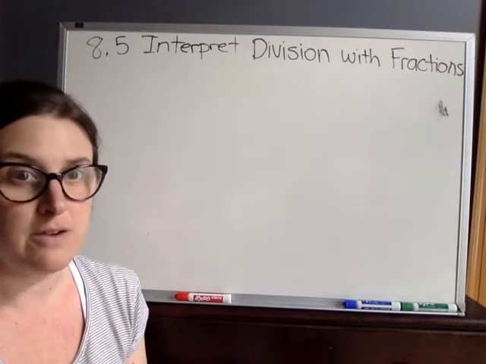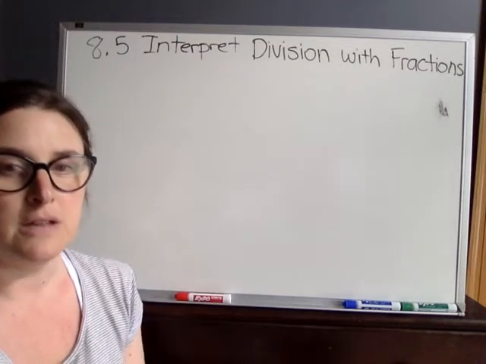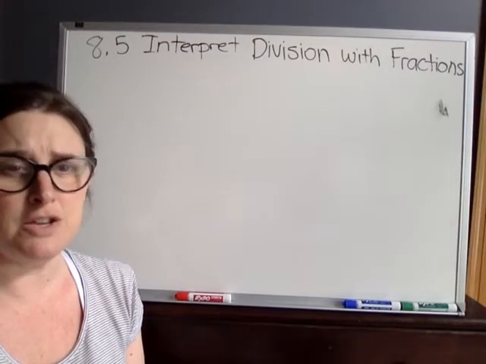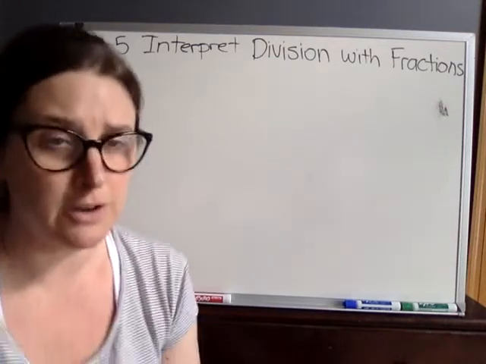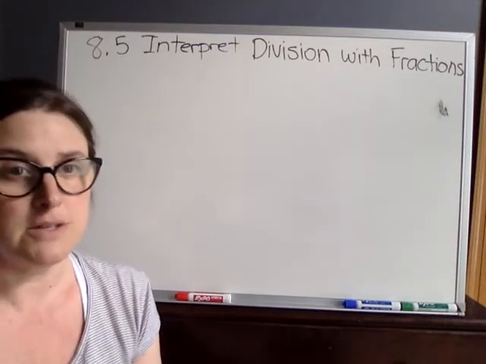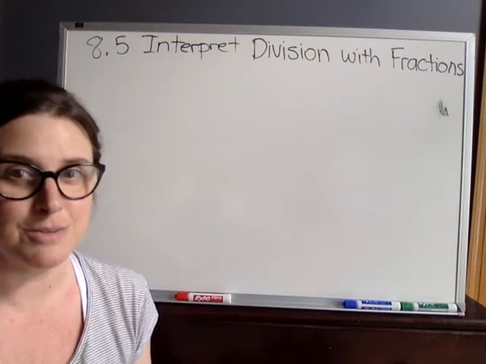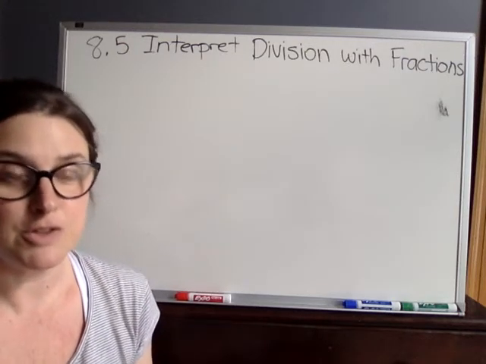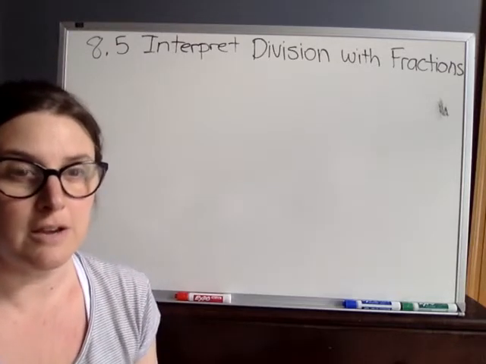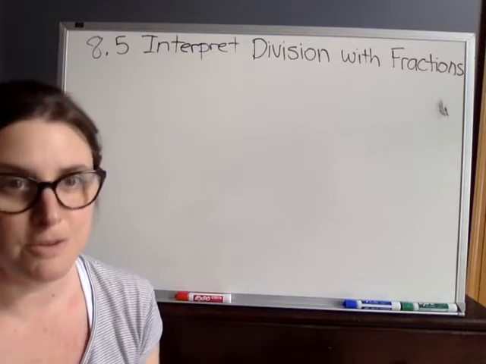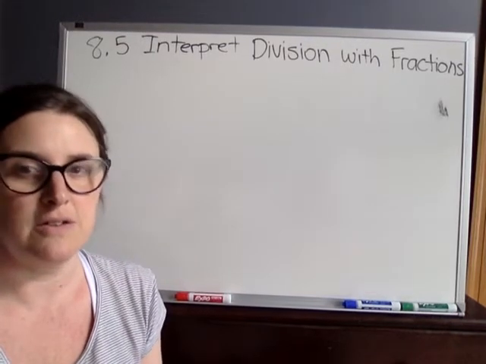Same math that you have been doing this whole chapter, just reading a word problem to go along with it. So I'm going to read you the word problem, and then I'm just going to show you the math up on the board. And when you go to work on your Google form, just make sure you're focused on your math. And if you need to write it down on paper to make sure that you're getting the right answer, please do that. I know a lot of these numbers are really simple and you can probably do a lot of it in your head, but you want to make sure that you're double checking your work before you hit submit so that you don't put a silly answer down and make a simple mistake that you don't need to.